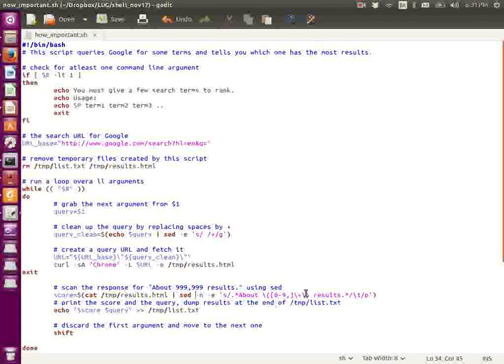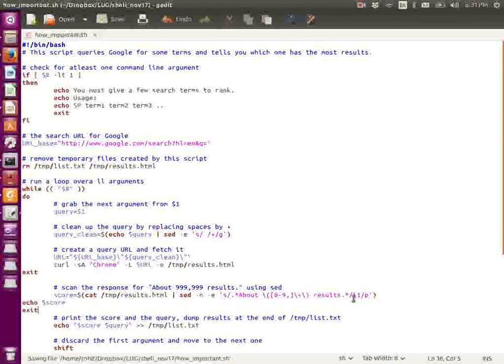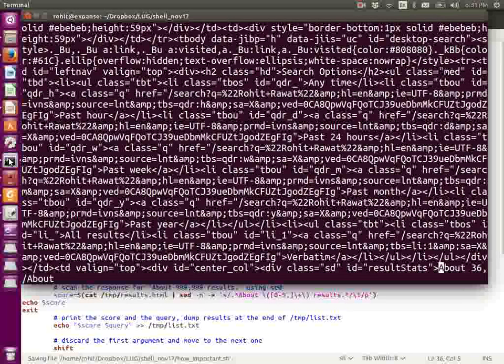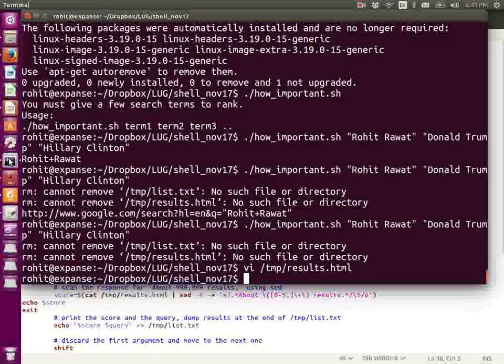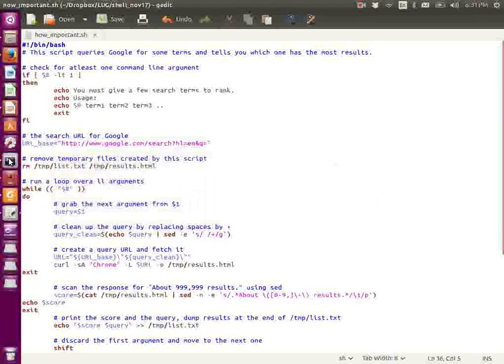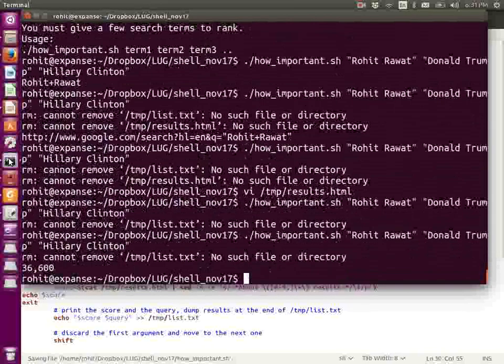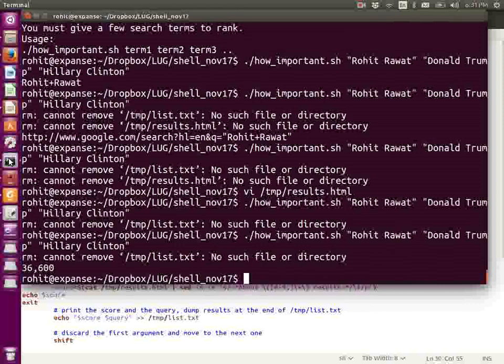If we run it and we exit, right, so it ran through the whole page, and the sed command extracted the number for us.